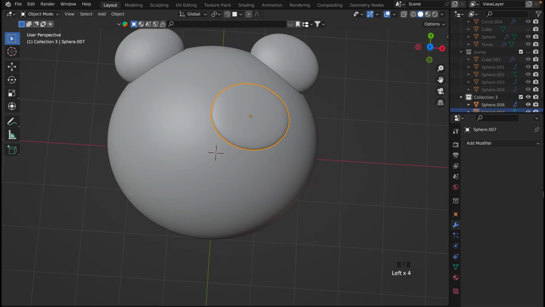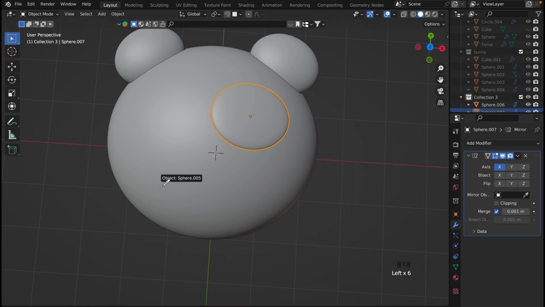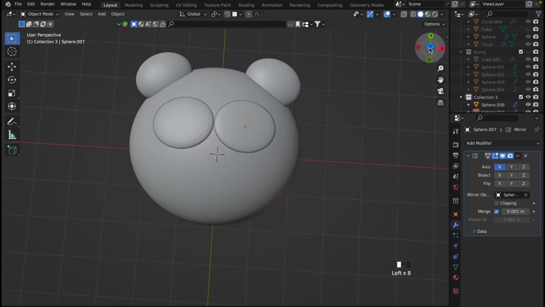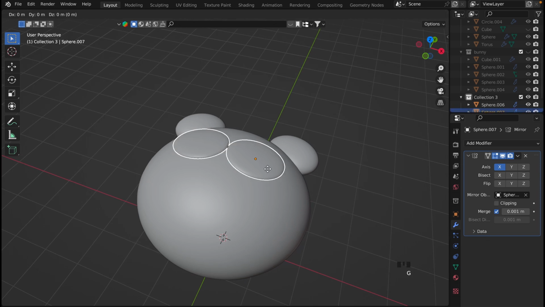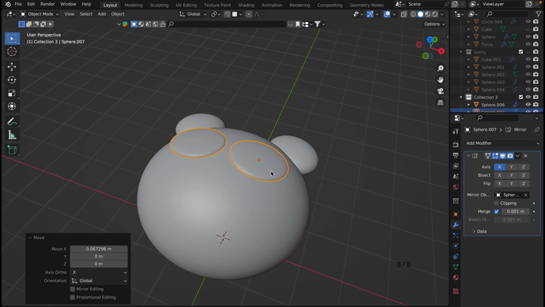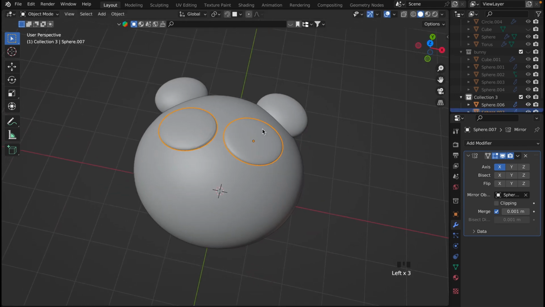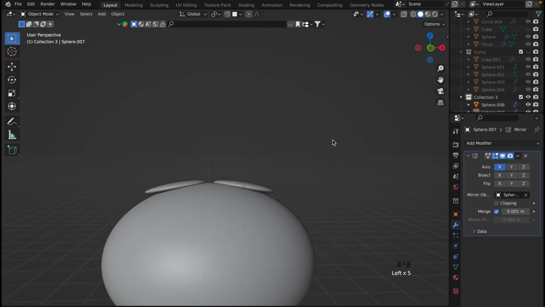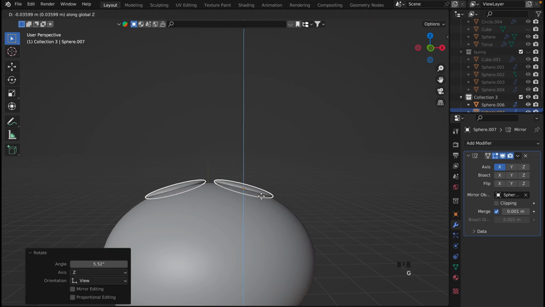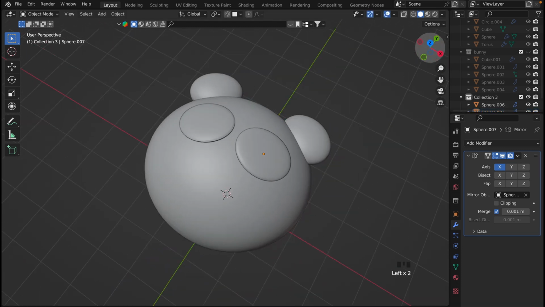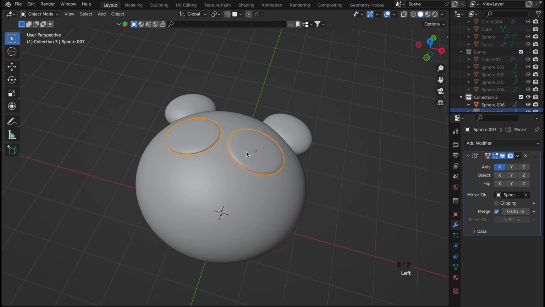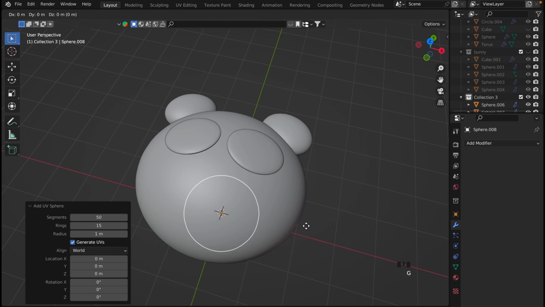Now add in a mirror modifier so that we can adjust the size of the eye. Adjust them like so. Now shift A and add a UV sphere.